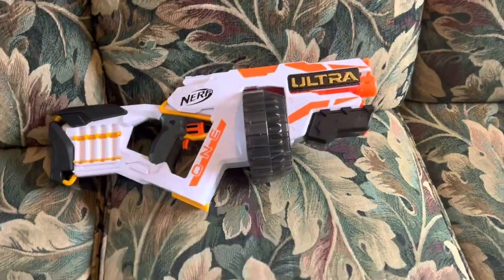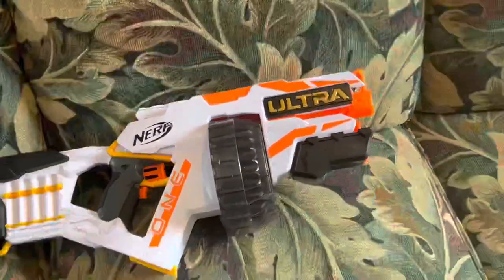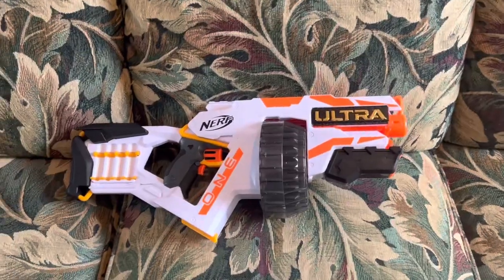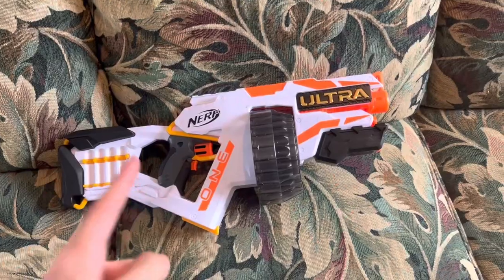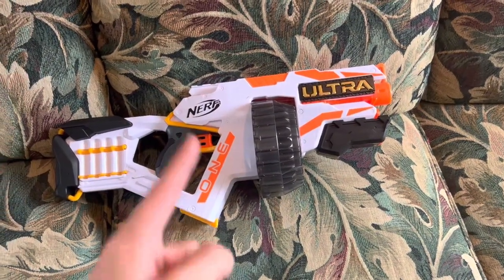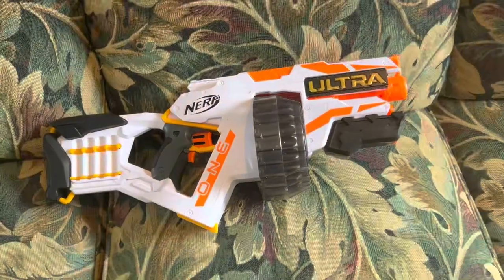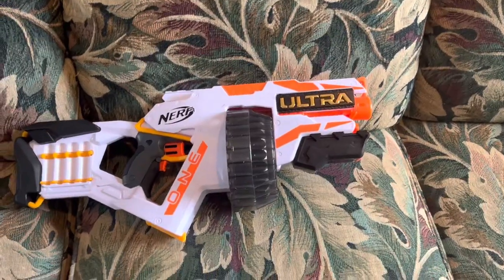So, the Ultra One. This blaster was very much hated. And, do I think that hate was justified? Yes, but also no. Let me go over some things. Let's say that this blaster fired elite darts and was compatible with Dart Zone Waffle Heads. What would I think of it? Well, if that was the case, I'd say pretty cromulent elite blaster.